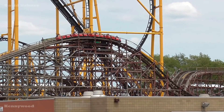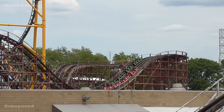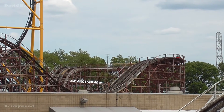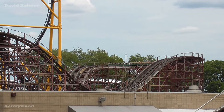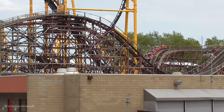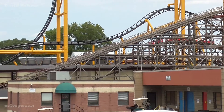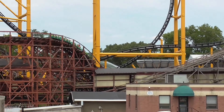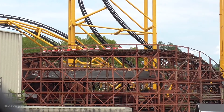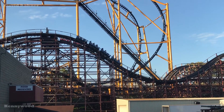Some of the best and most consistent racing on any coaster. After the first drop, you are parallel with the other train for the entire ride duration of a minute and 32 seconds. You are so close to the other side that it is easy to reach your hands out and slap hands with your opponents. The interactions on this ride are so much fun and they make up for what is generally a mild wooden roller coaster. Racer is 72.5 feet tall, making it the tallest wooden coaster structurally at Kennywood. You don't drop all the way — only about 50 feet.